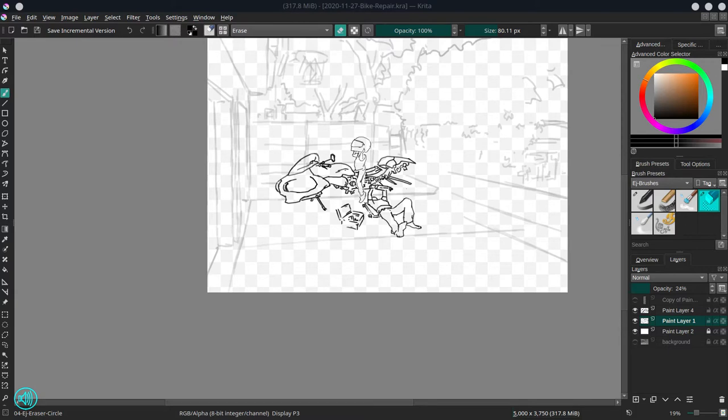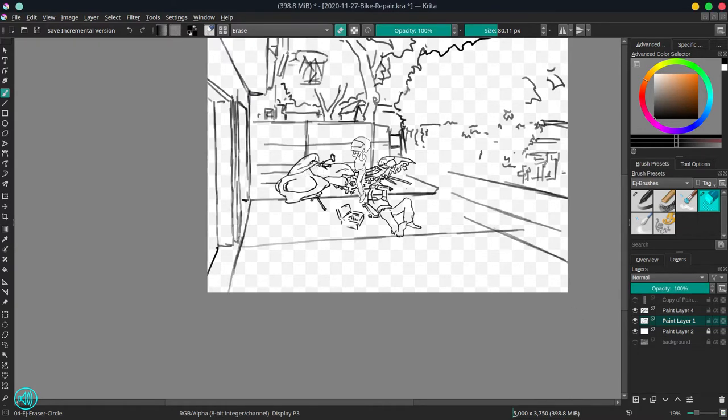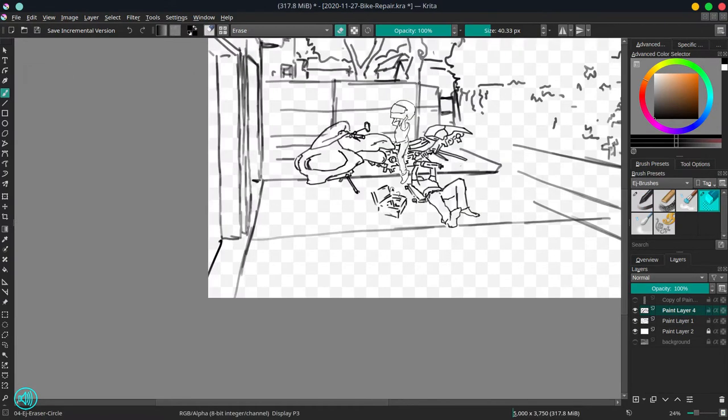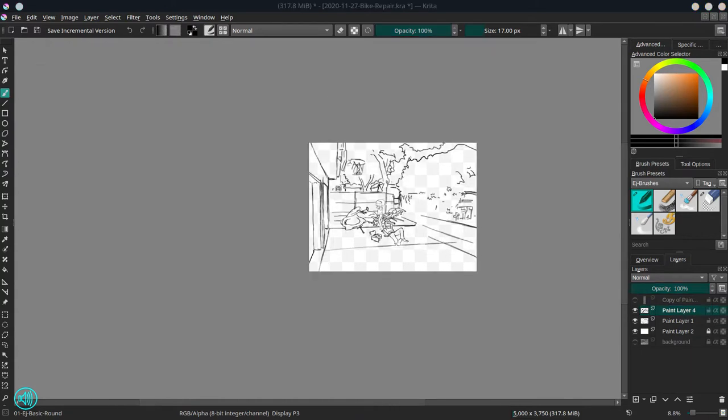I do quick sketches, which you could see that there was a quick sketch. In my sketch, I basically just traced over my photo, and that's great because it's such a time saver for me. So I just did a quick trace of my old photo, and the only thing that I really did sketch on my own is obviously the foreground characters and the hover bike. Obviously that's from imagination, I came up with that.